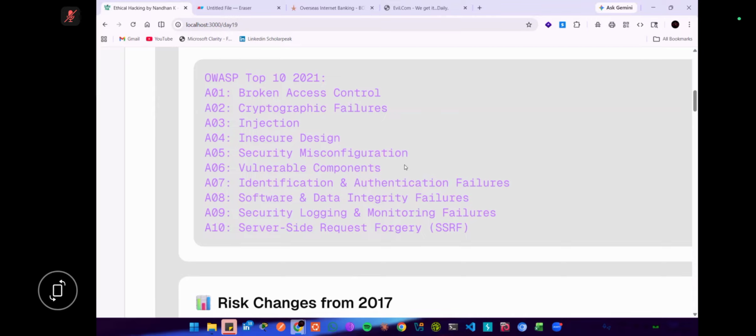And then security misconfiguration, vulnerable components, identification and authentication failures, software and data integrity failures, security logging and monitoring failures, and then SSRF. Guys, just now I told you about CSRF, but we have one more topic, that is SSRF. Currently every company is aware of the CSRF issue, so they made sure no one can access it. SSRF instead of CSRF. Okay. Now, we'll check the latest version.